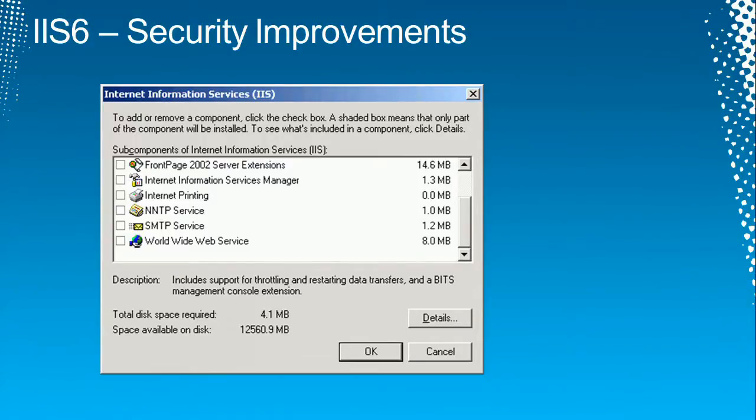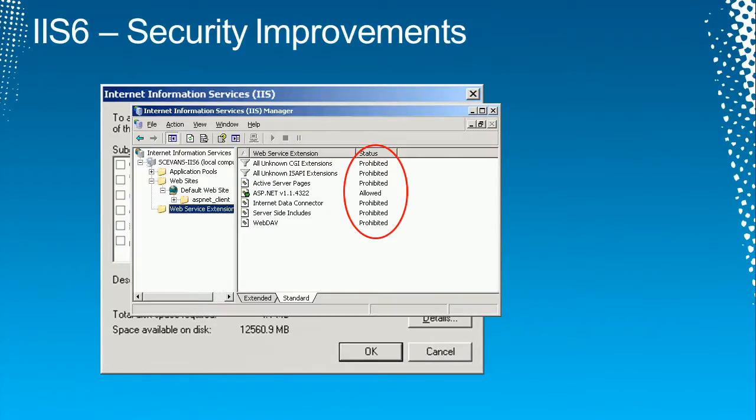The other thing they did was there were no default scripts, no sample content. And they added this configuration where you had to specify what types of files, what types of web pages you would allow to run. So if I wanted to allow ASP.NET pages to run, I'd have to explicitly allow it. That was a huge step forward.